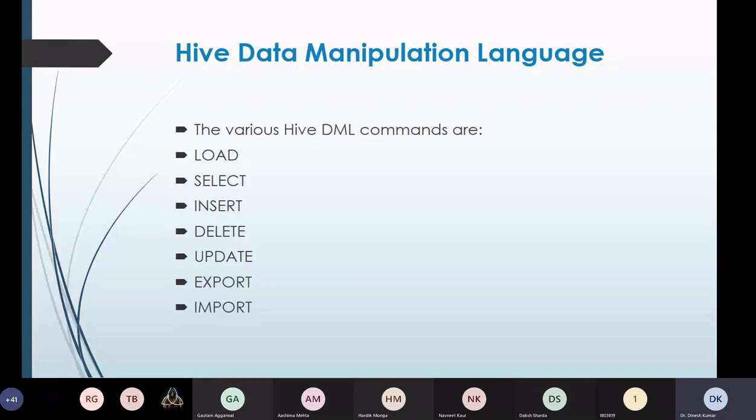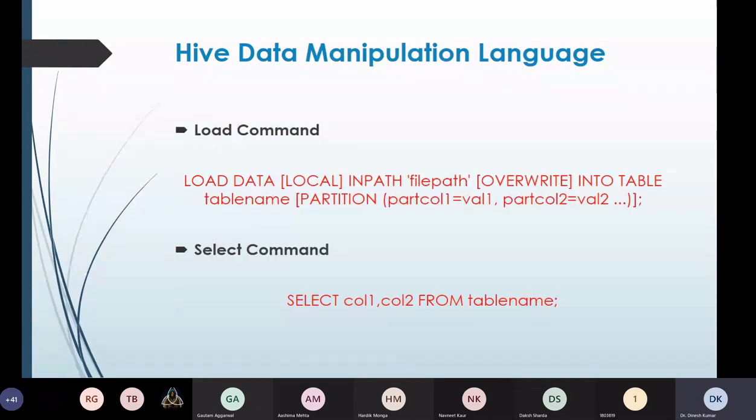First command is the load command. The load command or statement in Hive is basically used to move data files from a location into the Hive tables. If you have a CSV file or some other format file, you can move that file into a table which is already there in Hive.